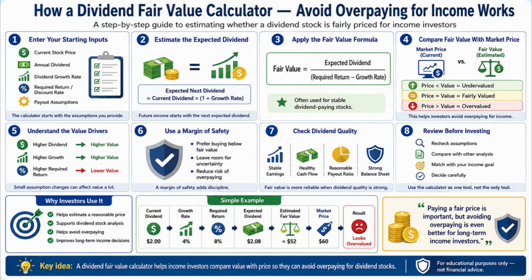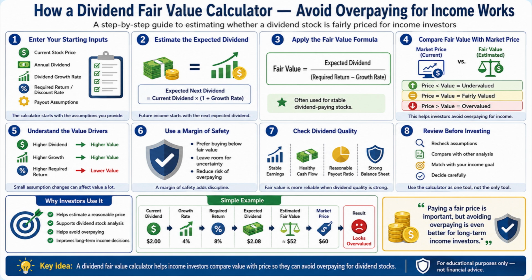In this video we will discuss how a dividend fair value calculator works and how it helps avoid overpaying for income. A dividend fair value calculator helps income investors estimate whether a dividend stock is reasonably priced or whether they may be paying too much for the income it provides. This can be very useful because even a good dividend stock can become a poor investment if it is bought at an overpriced level. First, you enter the starting inputs.